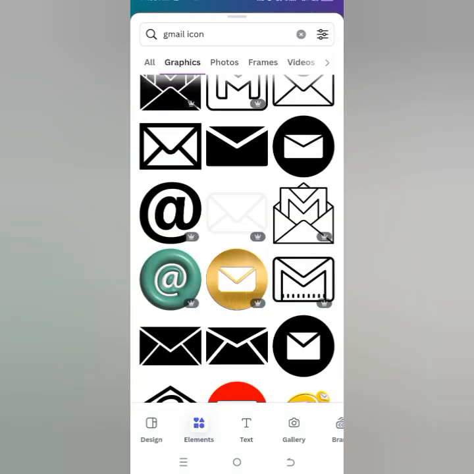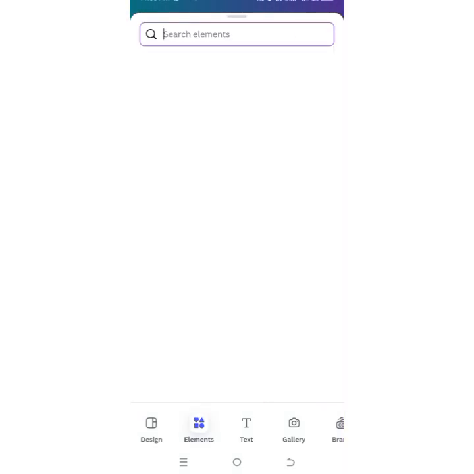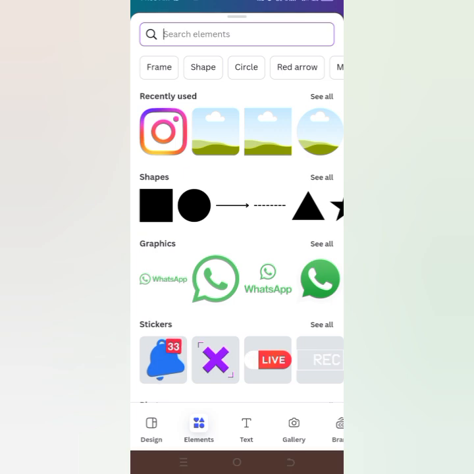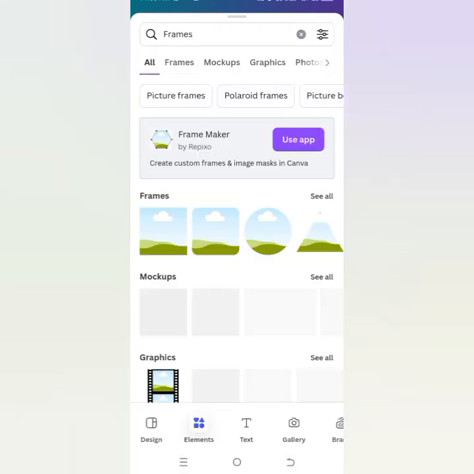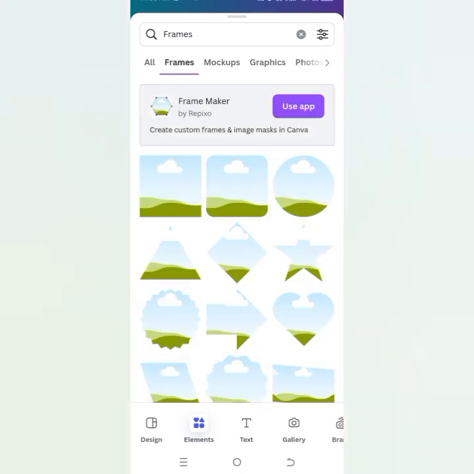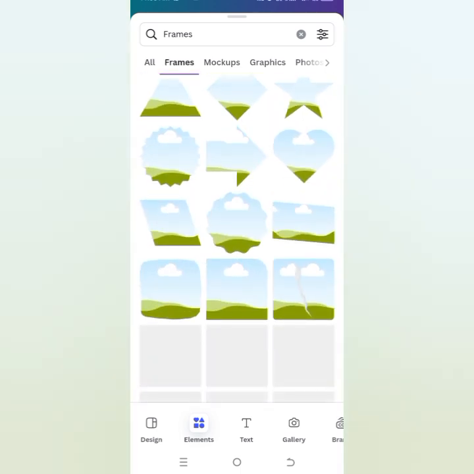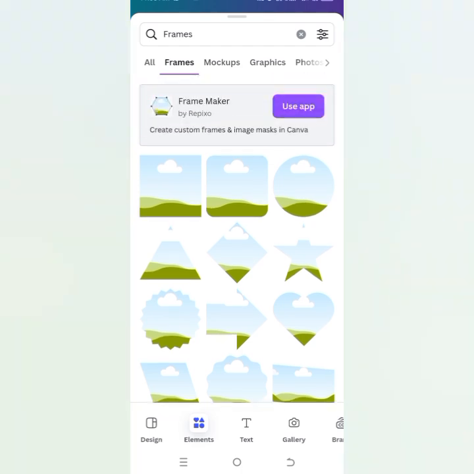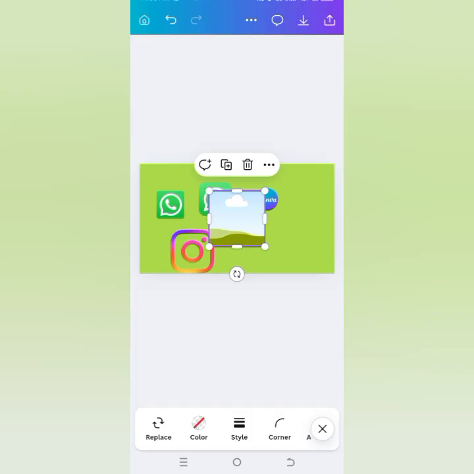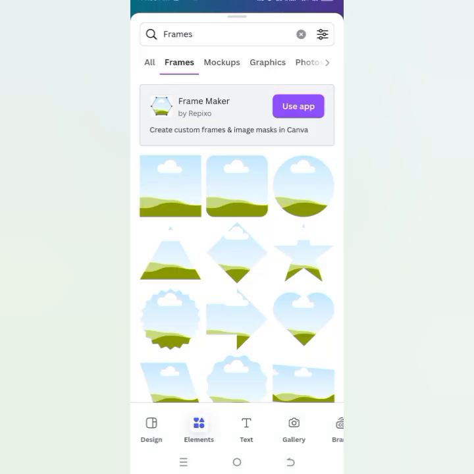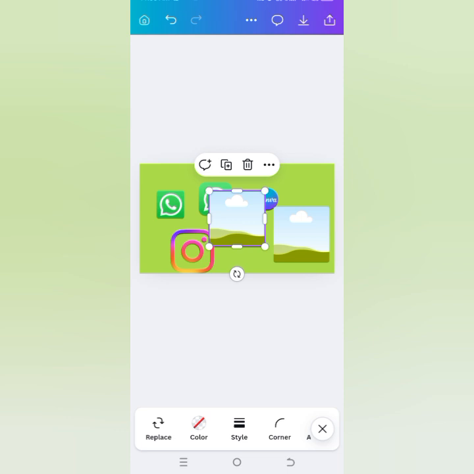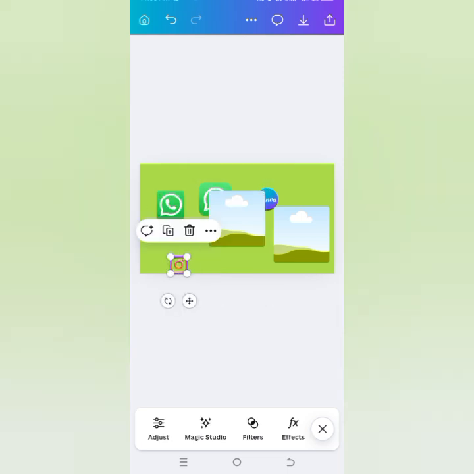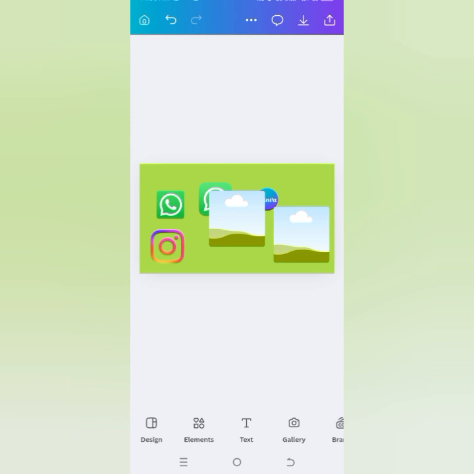So I'm going to go to my gallery. Just go to gallery and find that one, because the ones that are here are not making sense. Before I go to my gallery to get those, I will just select the frames I'm going to use for them. These first 3 frames are okay. I'll just select them from the elements place so that I can use them to crop those ones. I'm going to bring in the Instagram and the Gmail image that I'm going to get from my gallery.